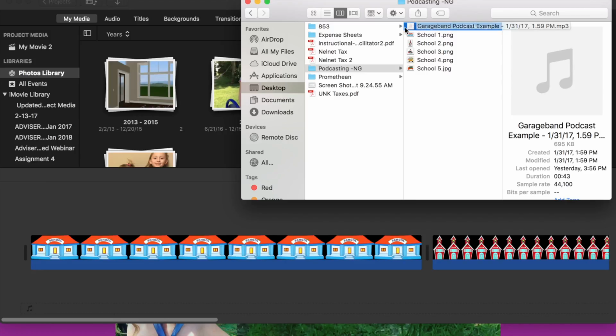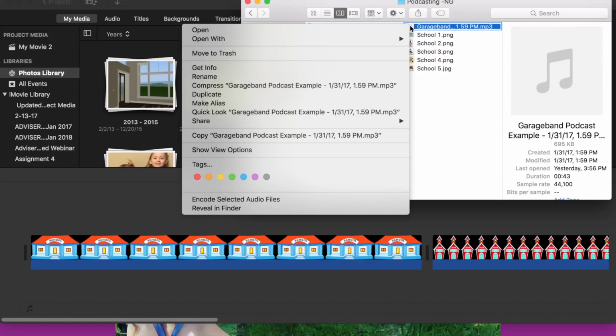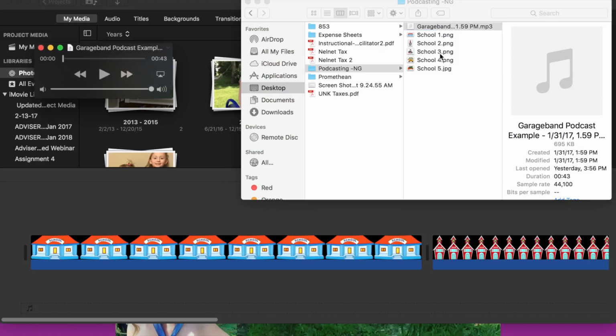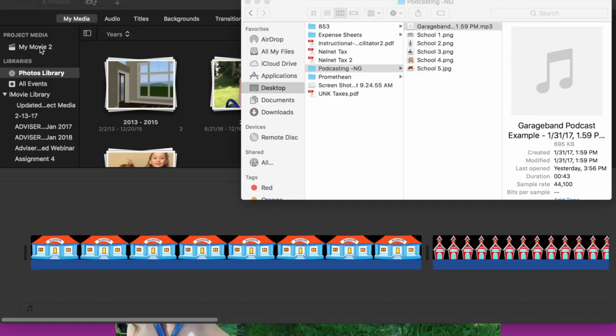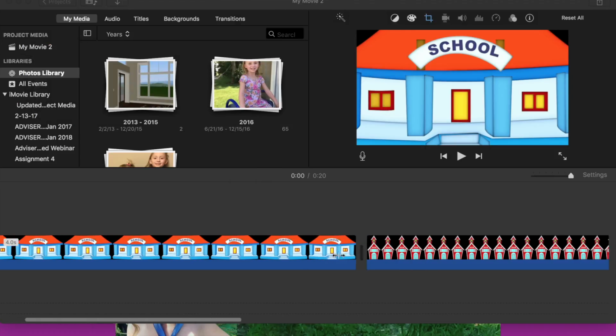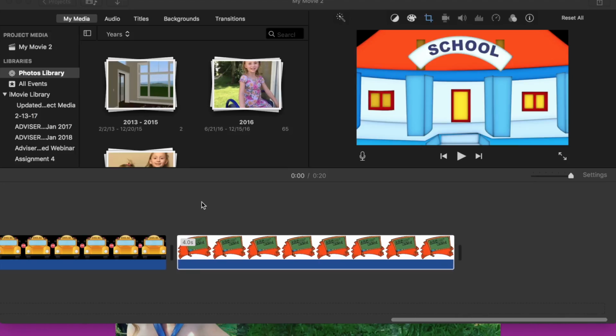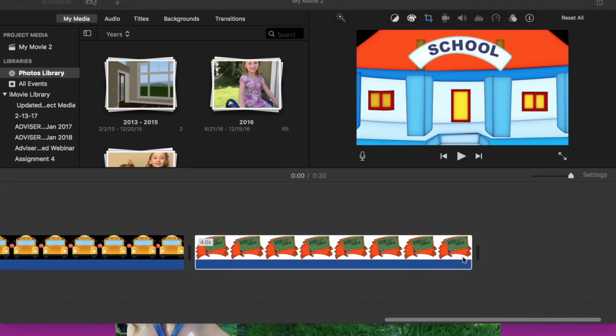You're going to want it to open in QuickTime. So if you control click on that and say open with, it will open in QuickTime, because when you do that, it'll give you a feed right here of how long it is. So my GarageBand podcast is 43 seconds. So I'm going to want 43 seconds of images to pop up in here before I load the song in. Otherwise, the whole song won't load.